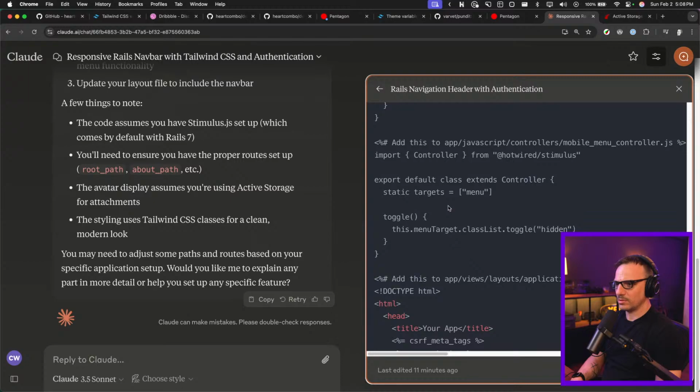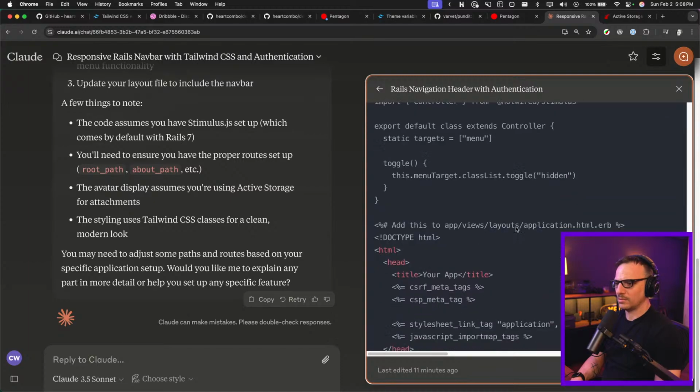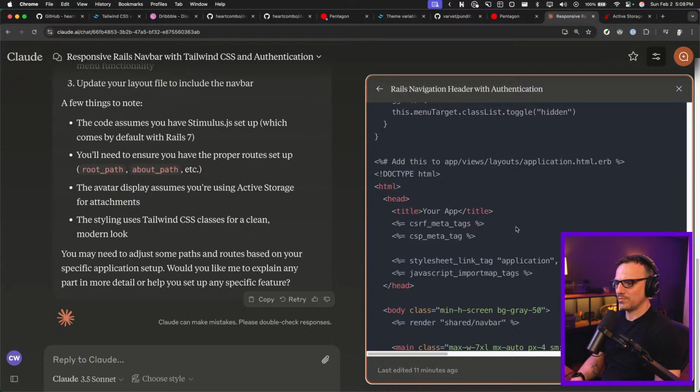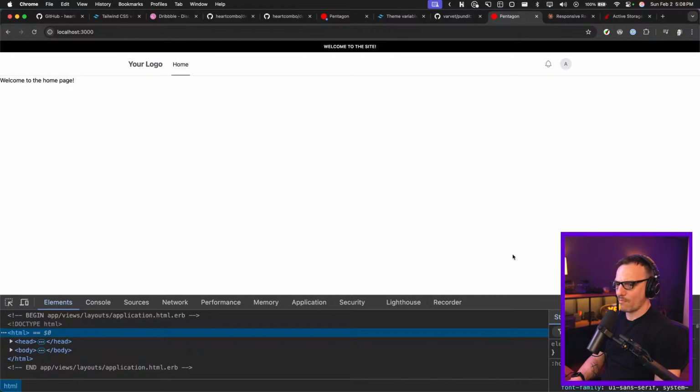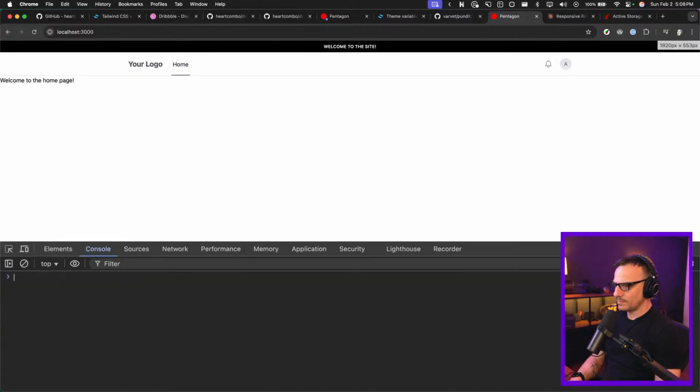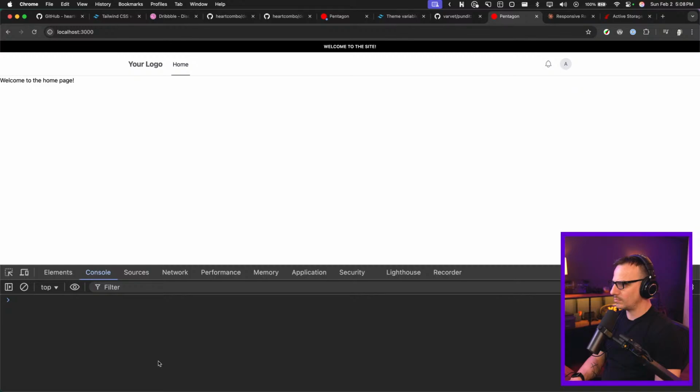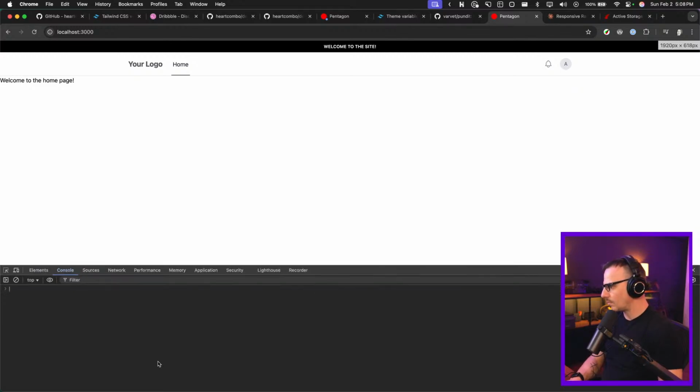Settings controller. And it's just toggling the hidden class. See if we need that. Nice, yeah. Okay, so it doesn't.